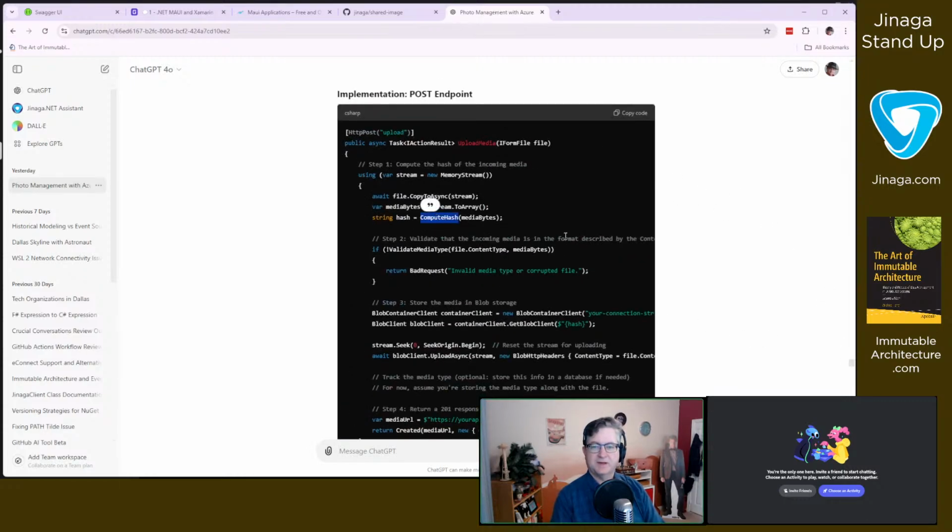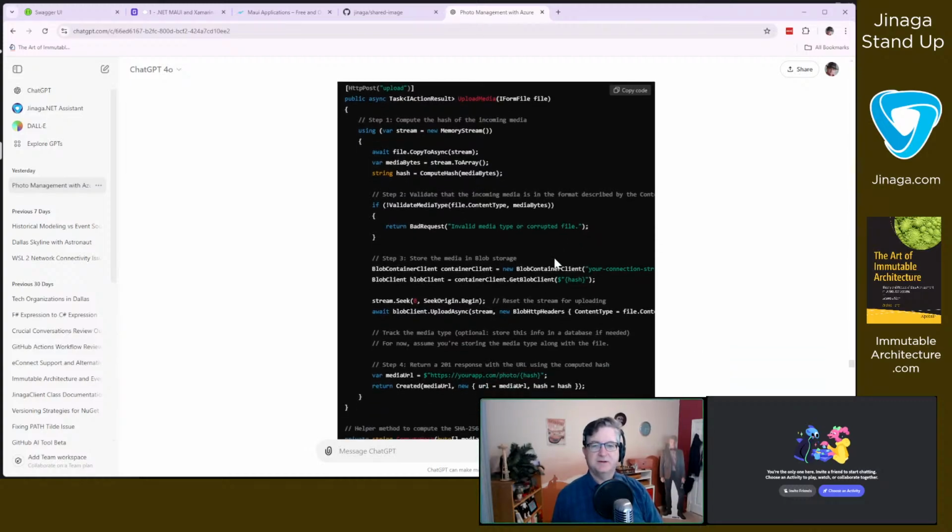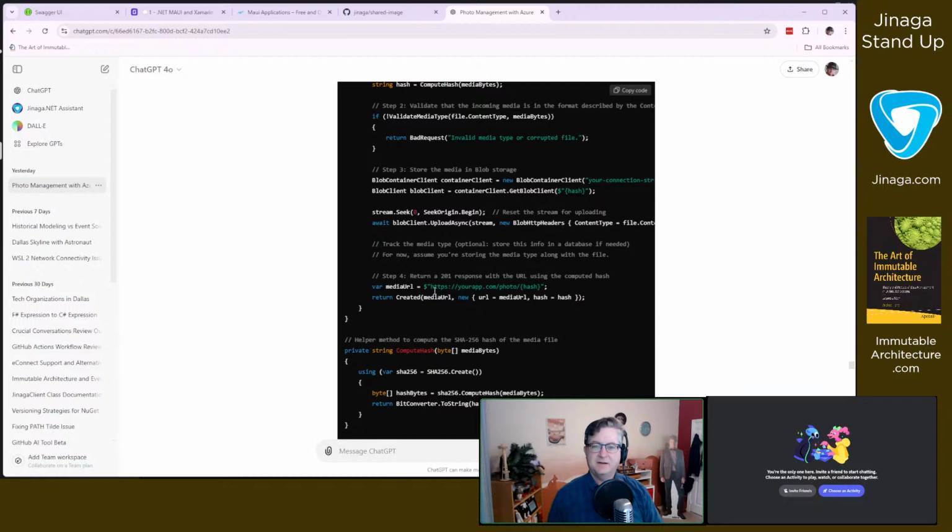Right here we compute the hash of the image. This gives us our content addressed storage, and then upload that to blob storage and give you back a 201 Created.